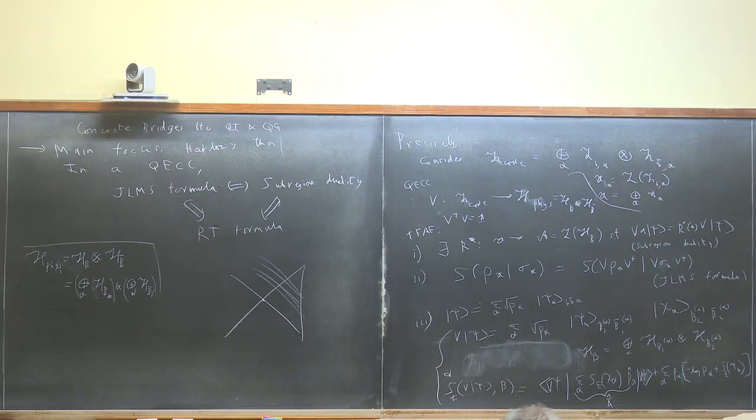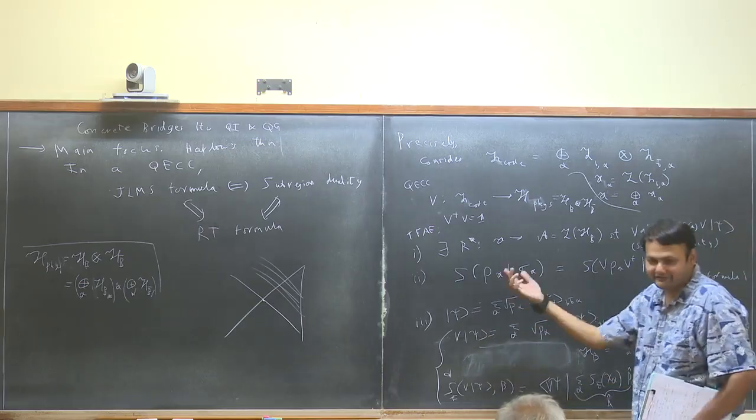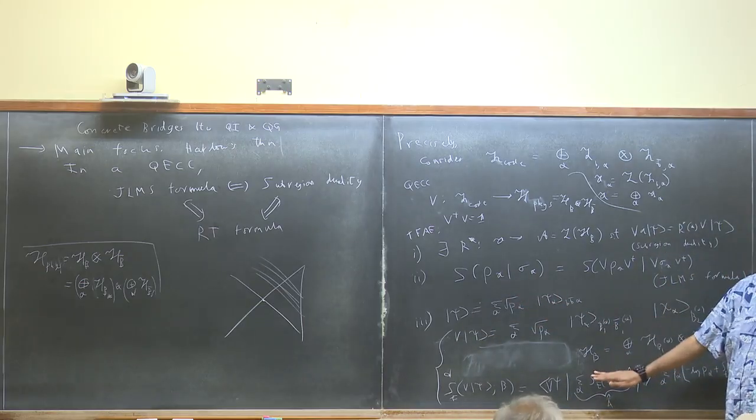But now S of chi alpha seems to suggest that it's a property of chi alpha itself. It's the entanglement entropy of chi alpha reduced to B2 alpha. Reduced to B2, yeah, that's right. Sorry, I should have put that in here. I see, that's the statement. And so, because chi alpha doesn't depend on the state, this entanglement entropy doesn't depend on the code state, so you can just put it as a number.